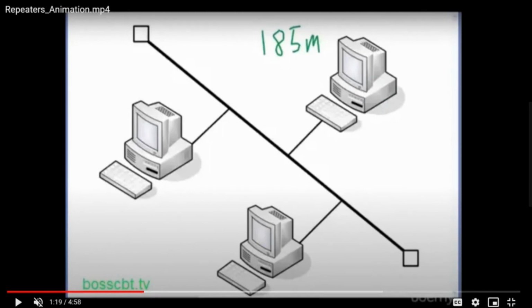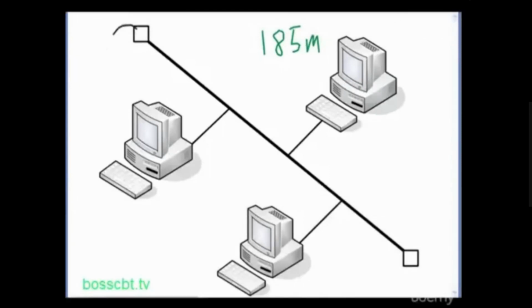So what kind of Ethernet repeaters will be used? Base 2 is enough, because the corresponding distance is only 185 meters. So I used Base 2. What happened in the Base 2 case? This is a source and that is a destination, and I'm going to send the signal from the source to the destination.